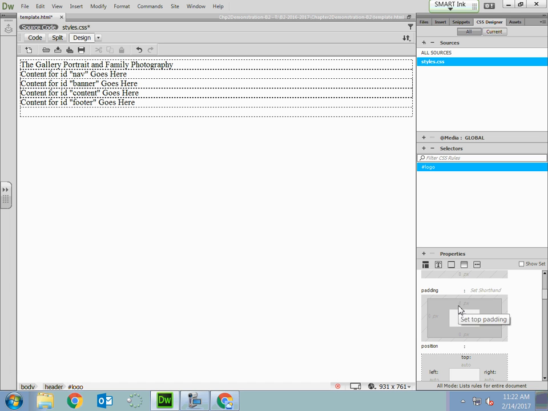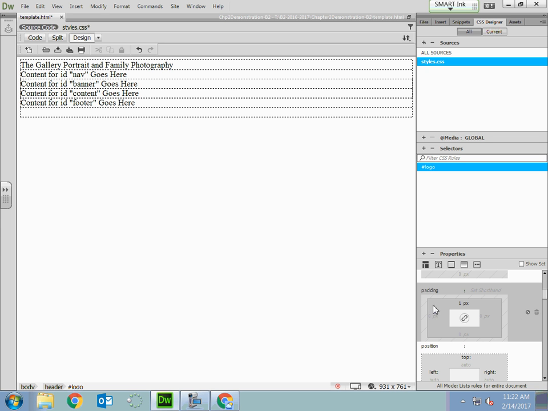Let's set the top padding to 1 pixel. I'm going to type in the number 1. I'm just going to click off of it. We're in layout. You just got to scroll down there, okay? We're going to make the padding at the top be 1 pixel. And then let's set the padding at the bottom to be 1 pixel as well. Just click off of those. And make sure you still have logo selected up there.